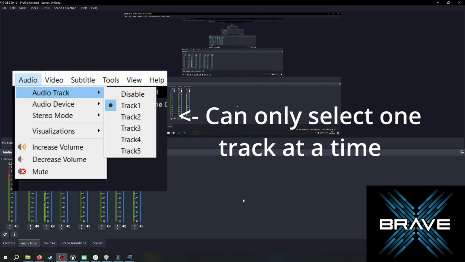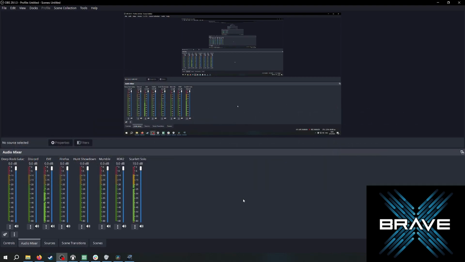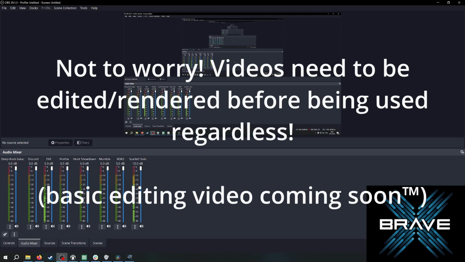So the only downside to recording audio in this way is that if you want all of the audio to be present all at once when you're viewing the video, you will have to send it through video processing software like a video editor. You'll have to render it into a true video format in order to get all of those audio tracks to play all at the same time. This is just an issue with video players. I guess they can't parse multiple audio tracks at the same time. I'm not sure why that's the case, but that's the only issue that I've run into with this method.